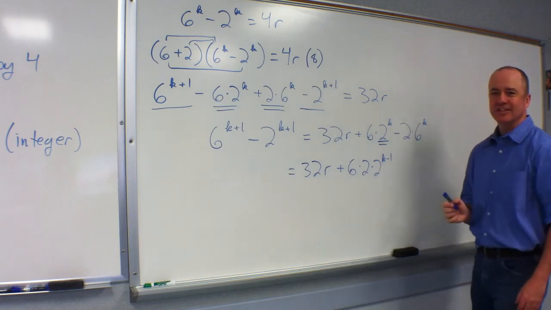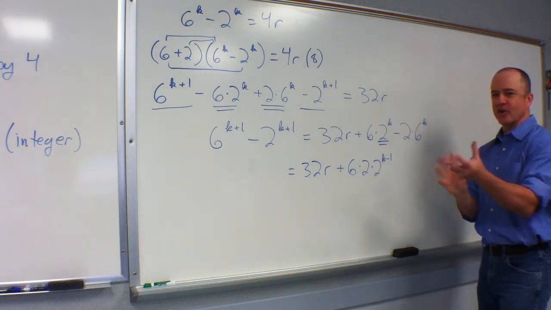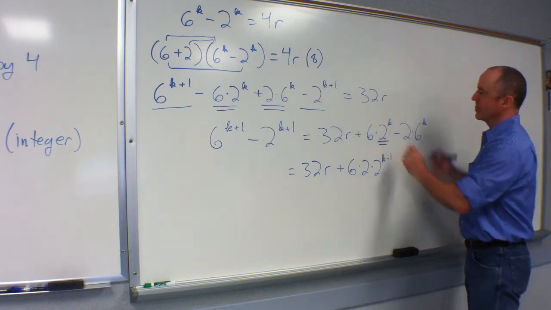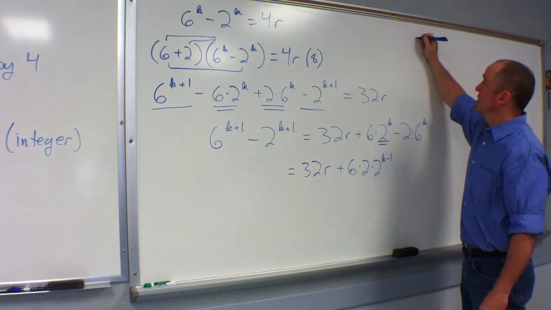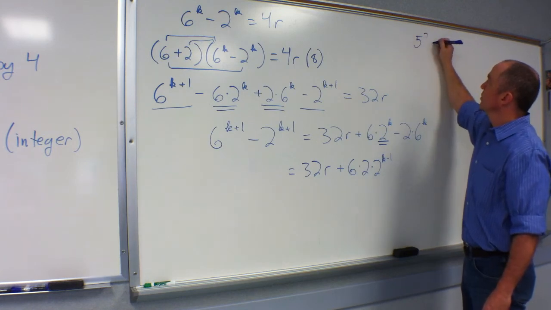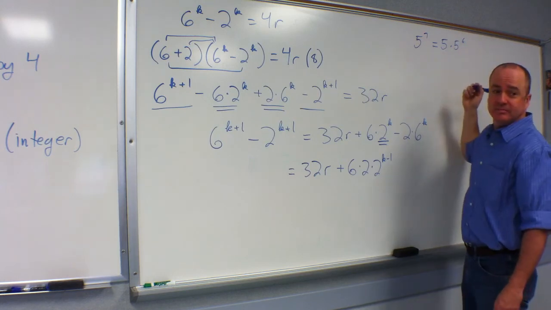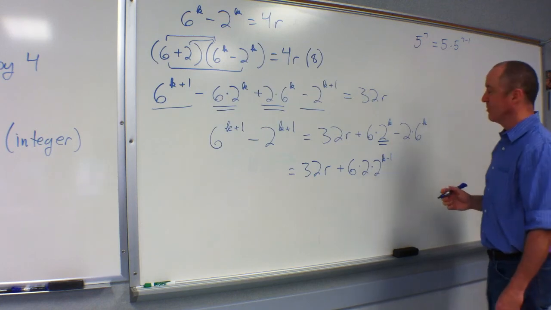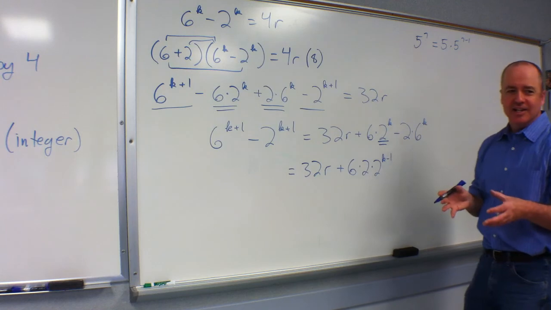Exactly, that's what I was looking for. But how do you do that? Doesn't that just make it more complicated? But it gets us there. If I have 5 to the 7th power, is there any reason I can't rewrite that as 5 times 5 to the 6th? You can. Or that's 5 times 5 to the 7 minus 1. Yeah, but we have to prove something here, not understand it.